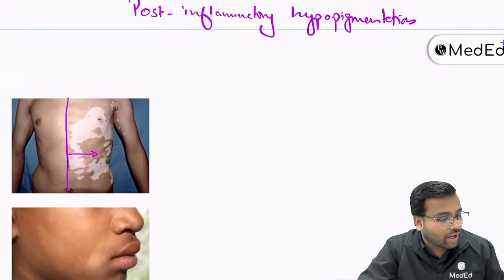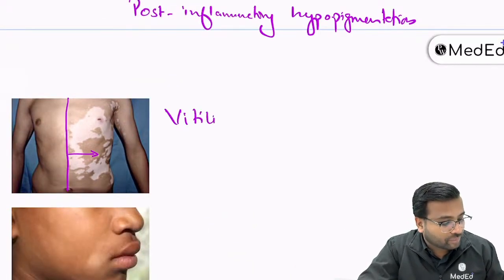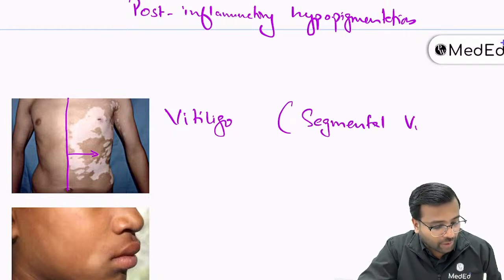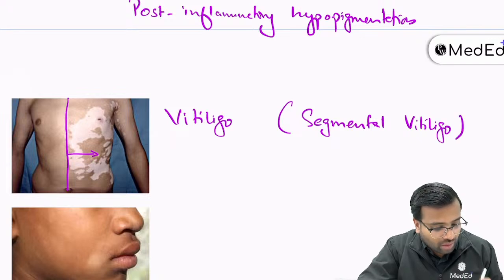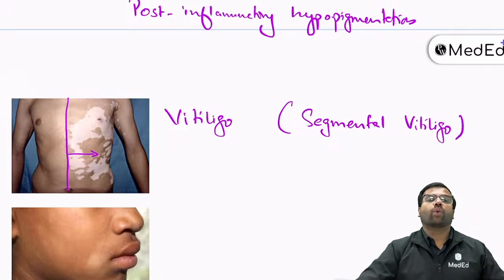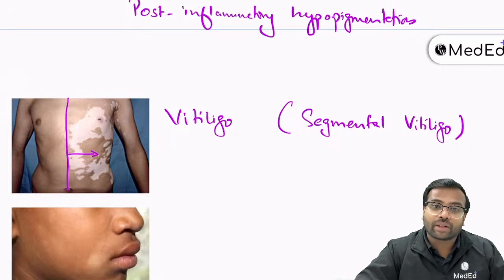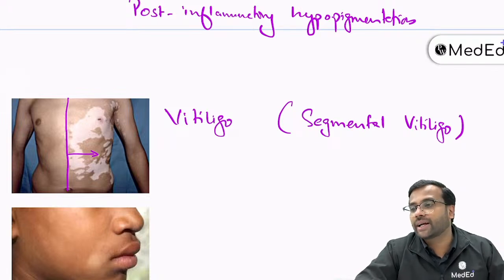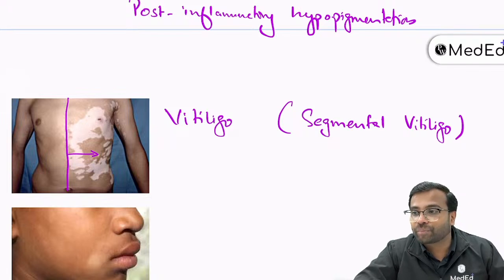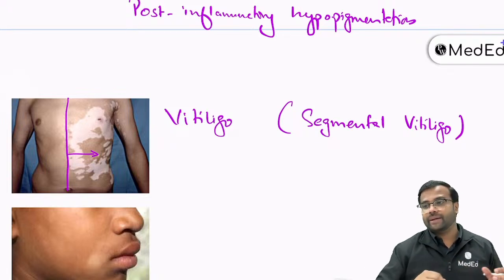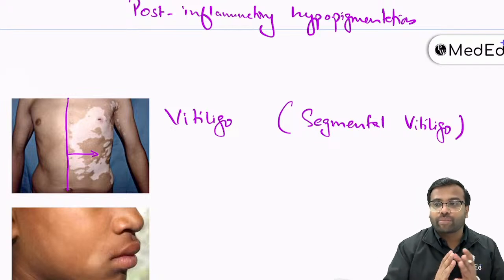So ये हो गया हमारा vitiligo. So this is going to be vitiligo. To be very specific, this image is a segmental vitiligo. Excellent. Okay. So why did I say that the lesions are not crossing the midline here? यहाँ पे midline cross क्यों नहीं कर रहा है? Is it because they follow the lines of Blaschko? क्योंकि Blaschko में भी the lesions do not cross the midline.